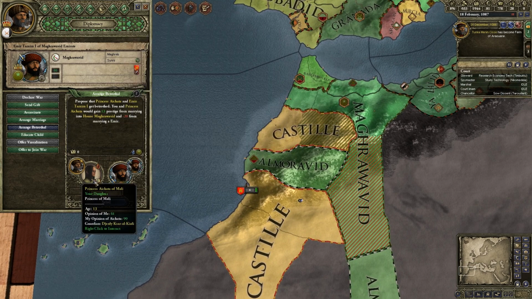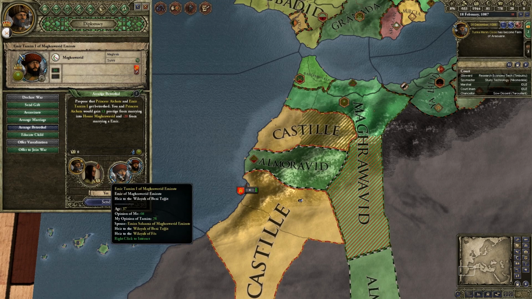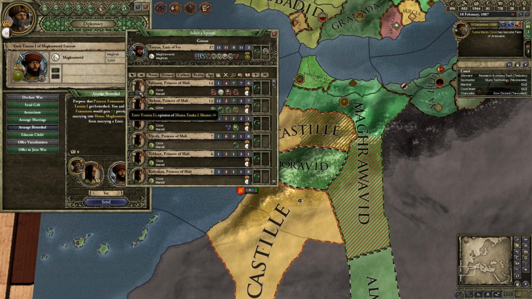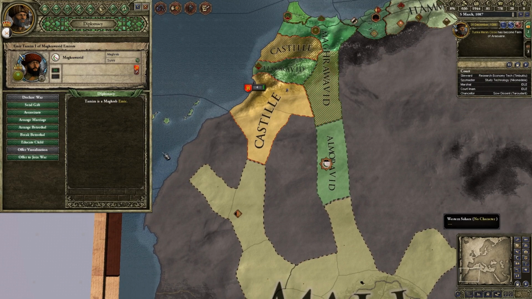So I'm gonna commit our daughter, age 13, to a man that is near 40 years old. Now, normally I would have a problem with this in real life. However, this is a simulation. I don't really have a problem with this, as long as we get an alliance out of it.